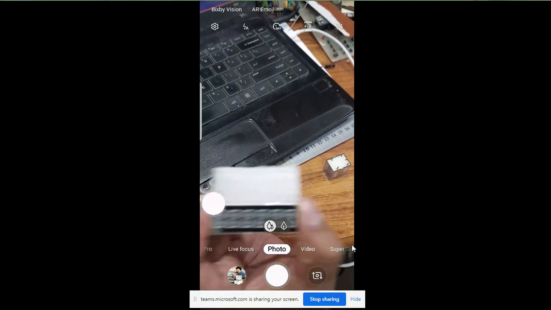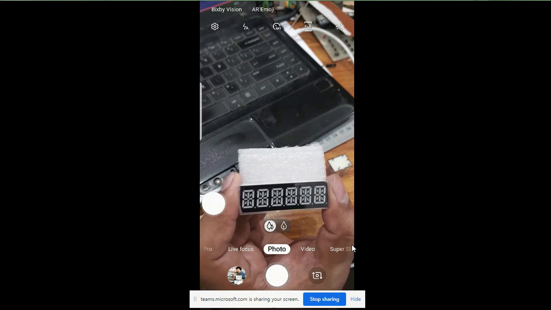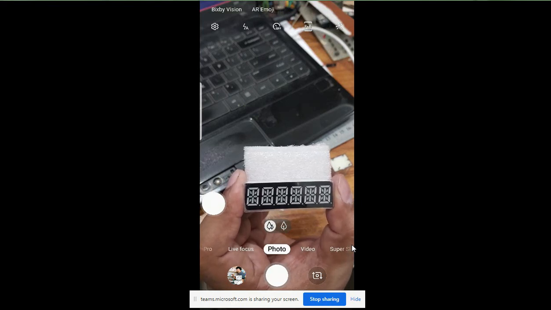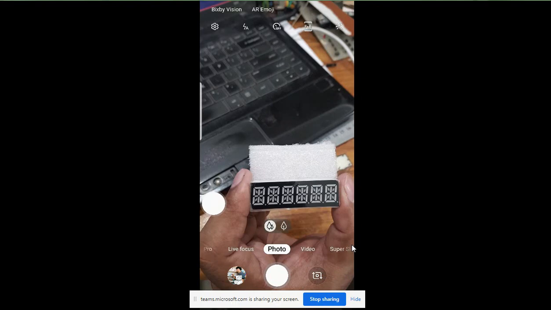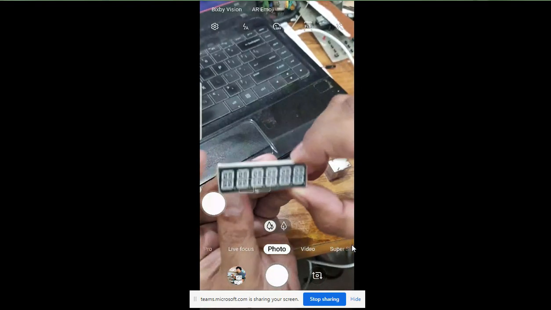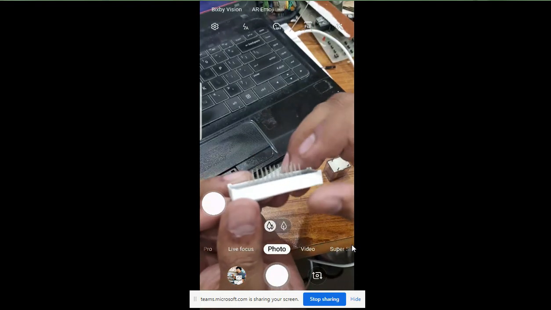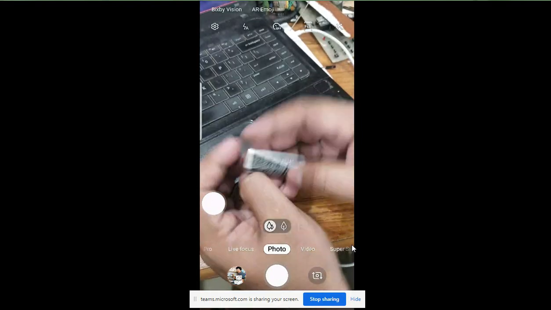You can see this is an alphanumeric display. I hope everyone can see this one. This is actually 1, 2, 3, 4, 5, 6. These are 6 alphanumeric digits over here. Now you have seen 7 segments up till now. You have used 7 segments in the first 2 experiments. This is an alphanumeric. Now this is not just one alphanumeric, this is a 6-digit alphanumeric display. As you can see, I'm holding this one, and making this footprint is a little difficult, and you can see this footprint has so many pins at the back. As you can see, these are approximately 1, 2, 3, 4, 5, 6, 7, 8, 9, 10, 11, 22 pins. So these are 22 pins.